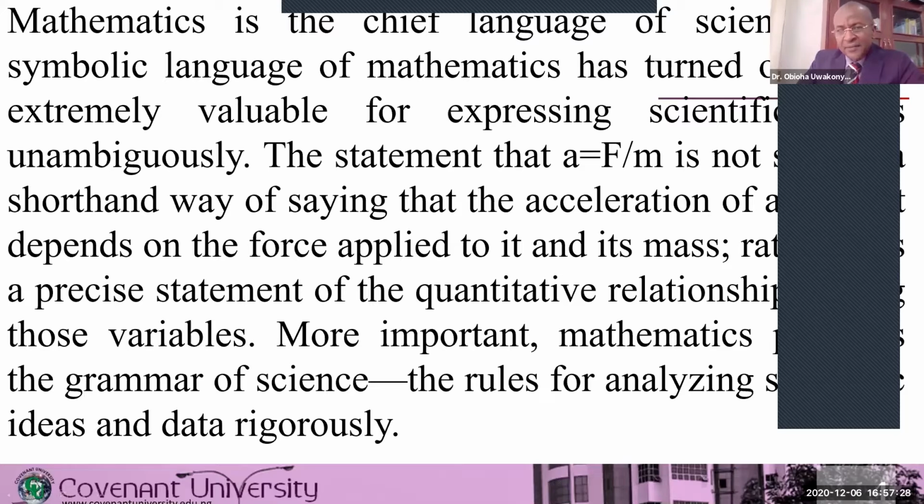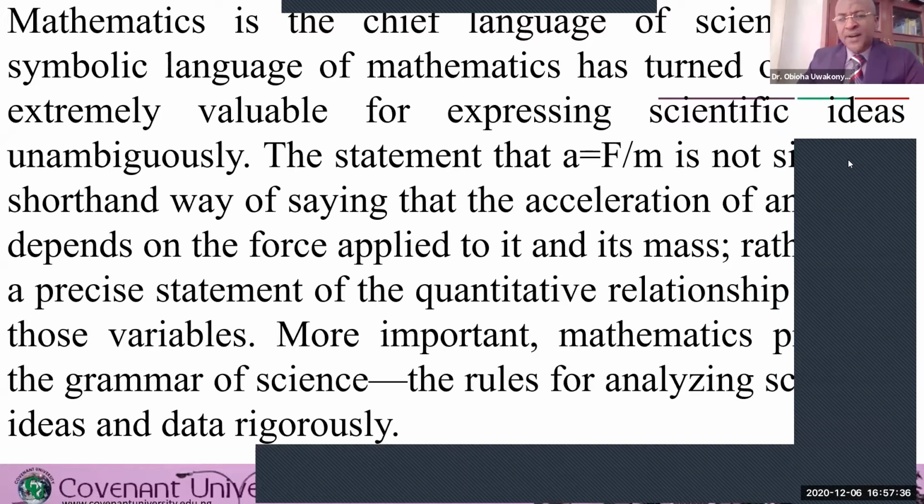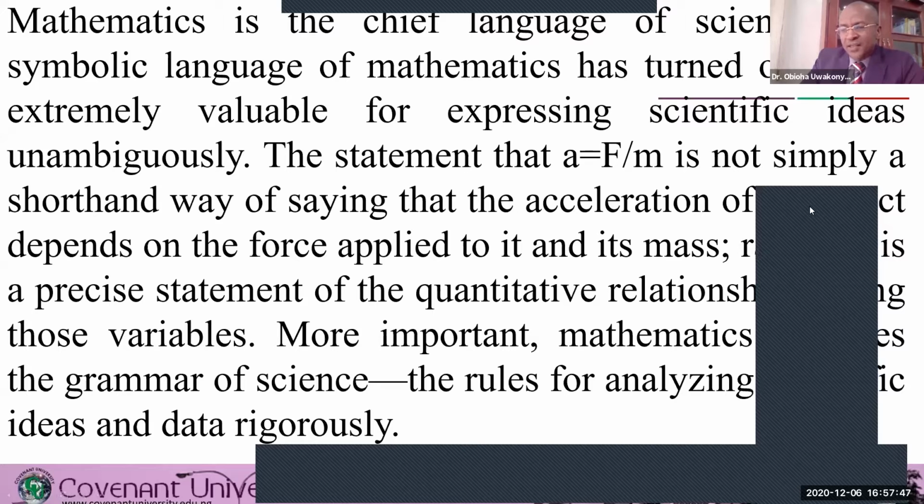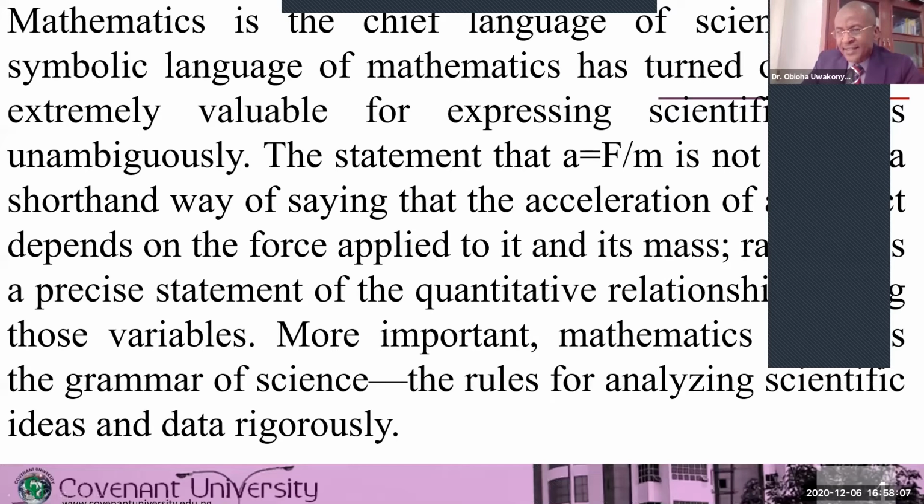We all know that mathematics is the chief language of science, and this symbolic language has turned out to be extremely valuable for expressing scientific ideas unambiguously. Because when we see a statement like a equals F over m, it is not simply a shorthand way of saying that the acceleration of an object depends on the force applied to it and its mass. Rather, it is a precise statement of a quantitative relationship among these variables. More importantly, mathematics provides the grammar of science, the rules for analyzing scientific ideas and data rigorously.